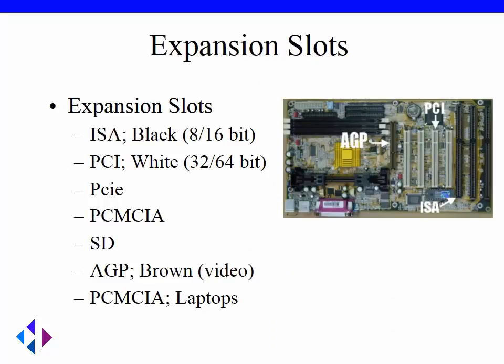When it comes to expansion slots on a motherboard, you can tell the age of the motherboard by the colors they have for the different connectors. ISA slots will always be black, and they were an 8 to 16-bit slot, usually in the older legacy type systems. PCI and PCI Enhanced are the two most common ones you see, and they'll always be either white or blue in color. When it comes to video, you would always have video cards either in a PCI slot or the faster AGP slot, which is always brown in color.